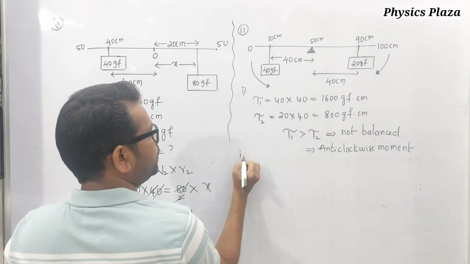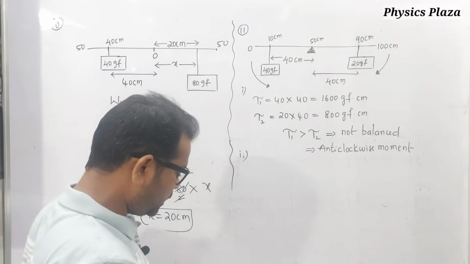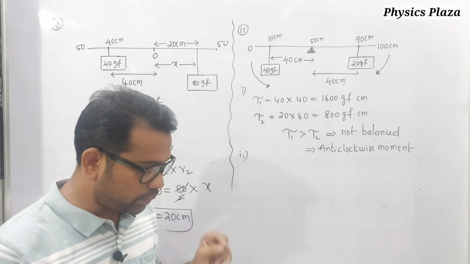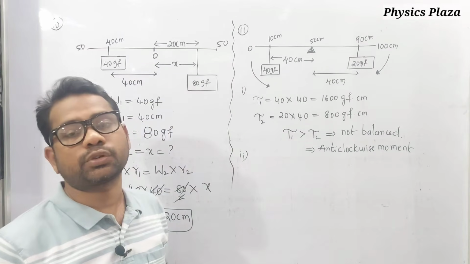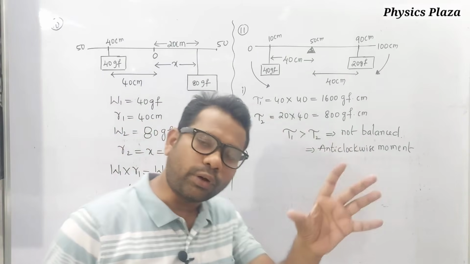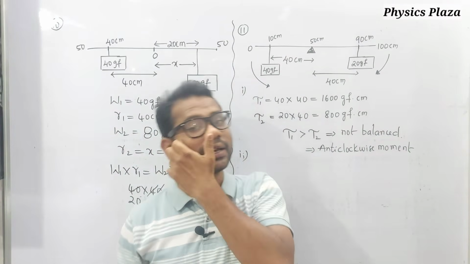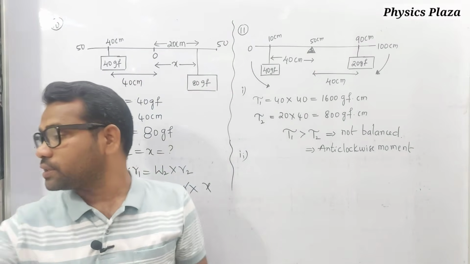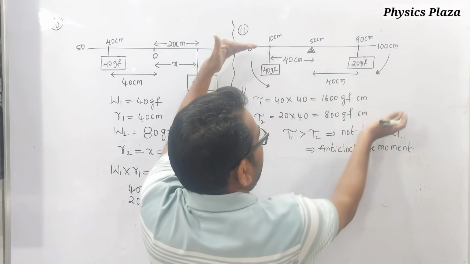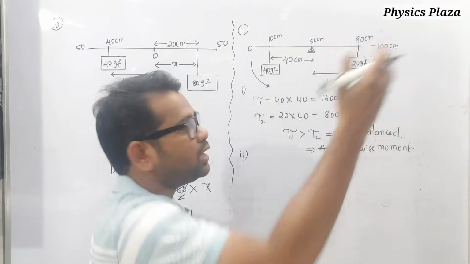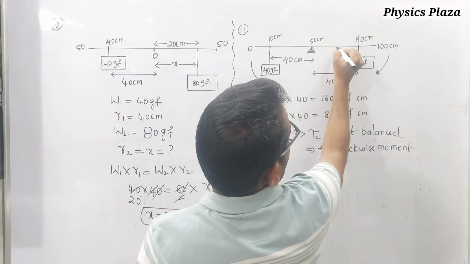Fine. And the second part of this question, what are they asking, children? It is asked, how can the rule be brought into equilibrium by using an additional weight of 40 gram force? Children, they are asking us to take a 40 gram force weight and keep it somewhere, but finally make it balance. As it is trying to tilt in the anti-clockwise direction, obviously the 40 gram force should be added on the right side, but we don't know where it is. Let us say somewhere else.